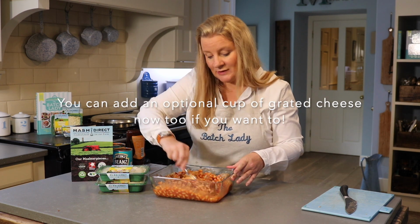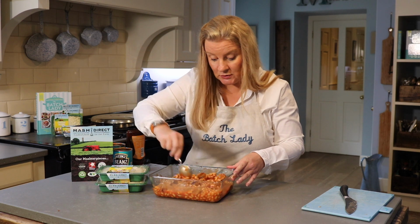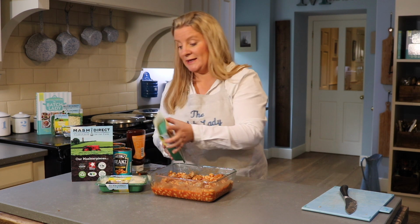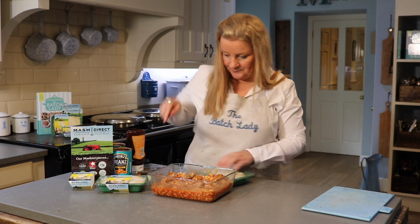So this is a great dish if you've got little kids, you're just getting used to getting back to school. You need a meal on the table fast, after school clubs are starting back up, all that sort of thing. This is a great one you can have ready in advance, and all you're doing is throwing it in the oven to heat, okay? Absolutely perfect.